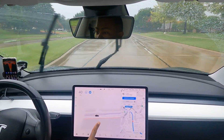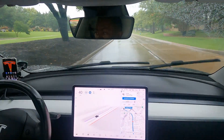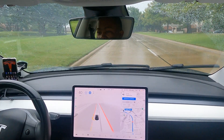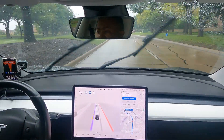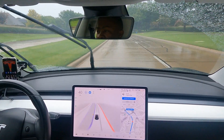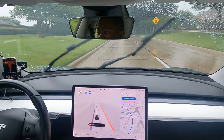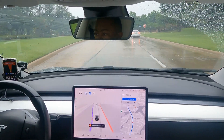If you haven't seen this new visualization layout, it's way more entertaining to look at and shows way more things. Even cars that are parked within eyesight of the camera are shown — I've counted 20 or more cars displayed at once. It also shows brake lights for cars. I just tested it: that car has its brake lights on and it actually did show the brake lights — I'll be damned.